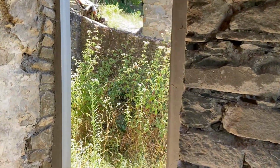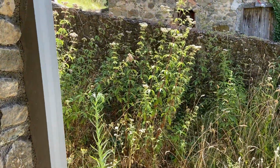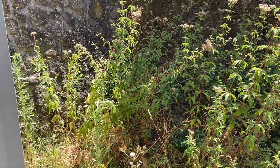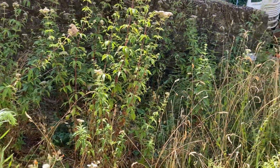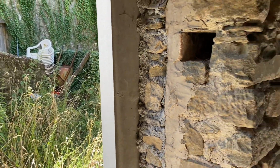I'm gonna guess we're probably gonna have to rip a lot of that up, which will be unfortunate and expensive, but that's what you get with some of these things. This out here, we might turn into like a little breakfast nook or maybe a little garden. It's pretty small. It's a little bit more dry. As you can see, the grounds need quite a lot of work. You'll see more of that in a little bit.